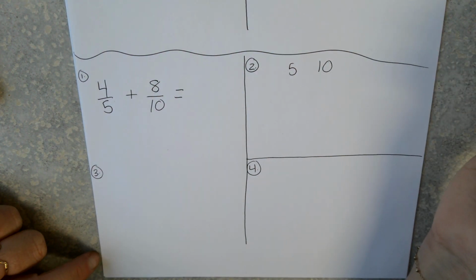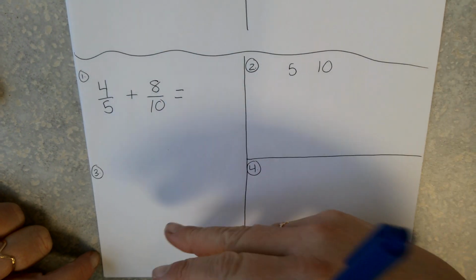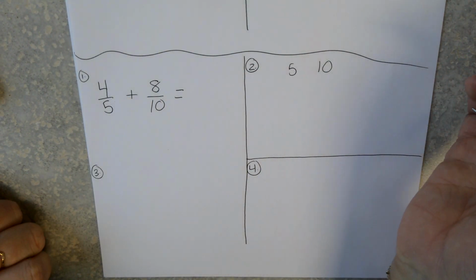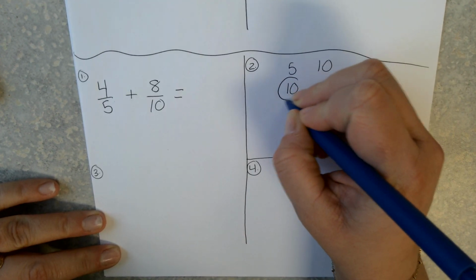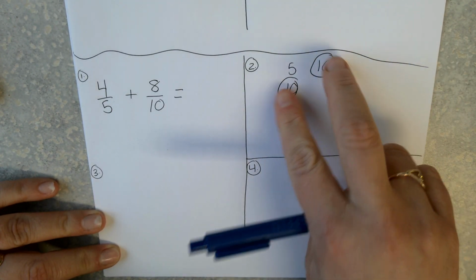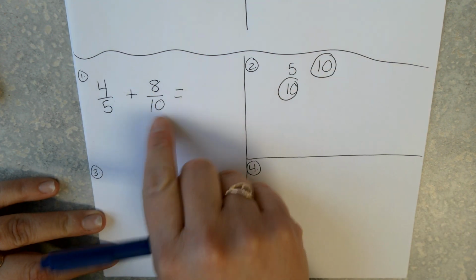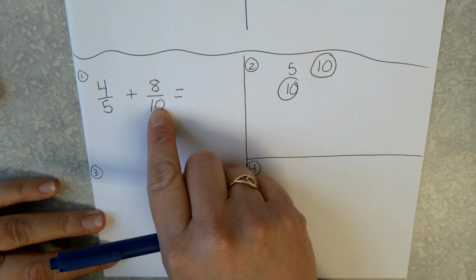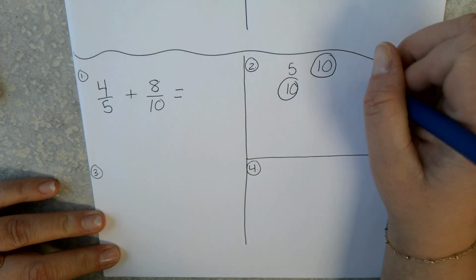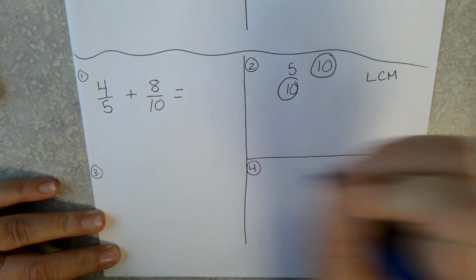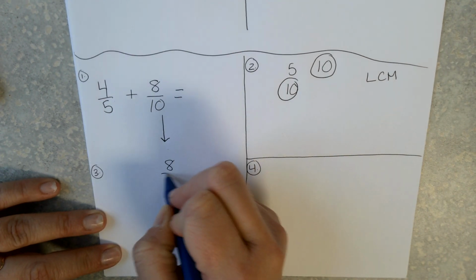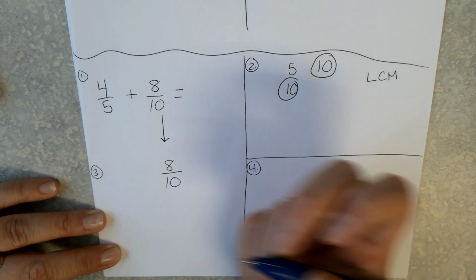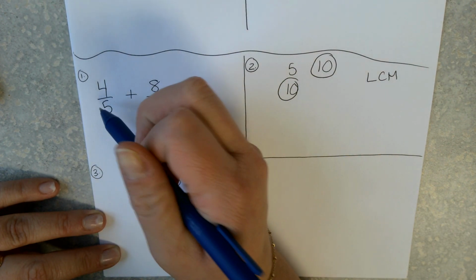Now, like I said, if you already know your multiples really well, you may already know the answer to this. The answer is going to be 10. All right, so you can actually use one of them already, so you don't have to change both of them. Okay, so 10 is the least common multiple here, so we can use it. So that means, friends, that we can just put this 8/10 down here. We are done. We don't have to convert that. For this 4/5, though, we do.